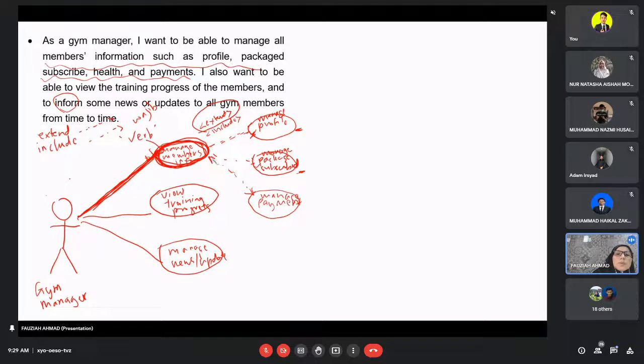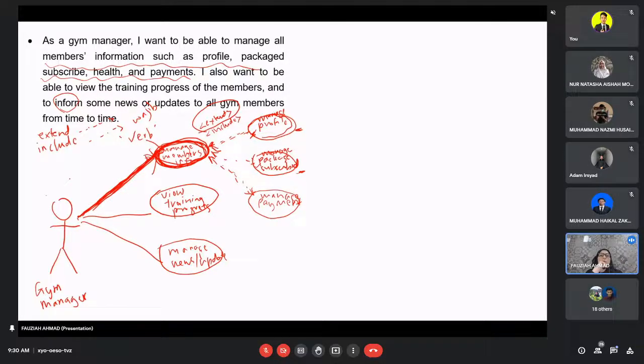Okay, untuk include dengan extend dia perlu ada arrow menunjukkan daripada that case itu kepada the base case. Ya, kena ada arrow. Tapi kalau use case tak ada, jangan nak letak pula kat sini ada arrow, tak ada arrow.